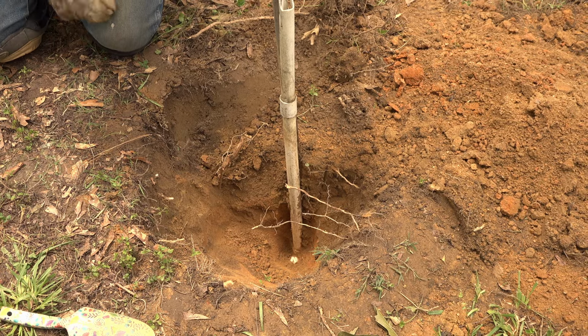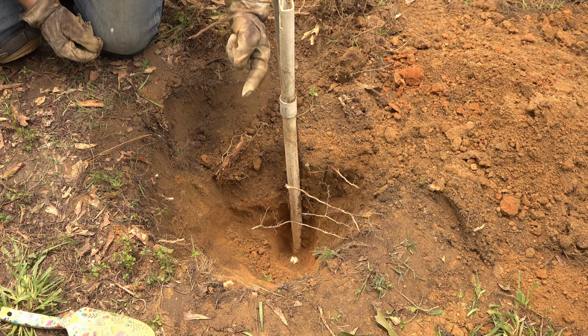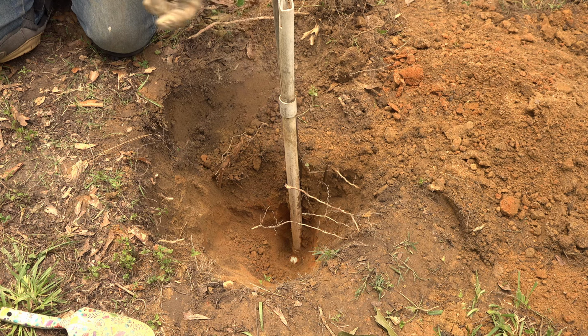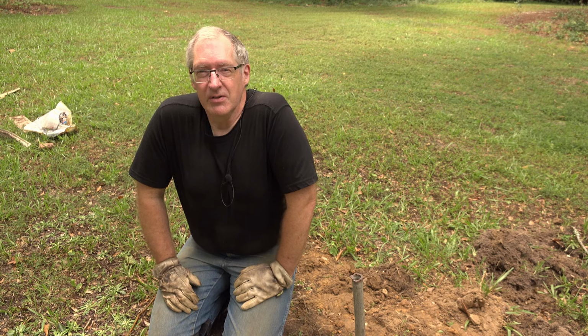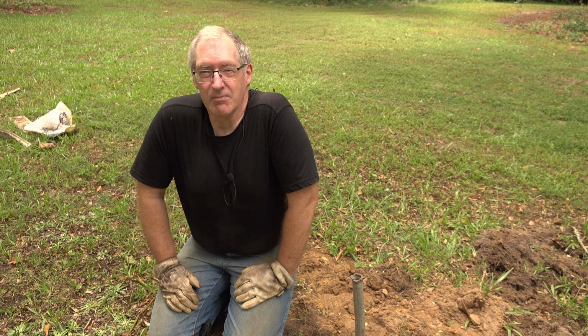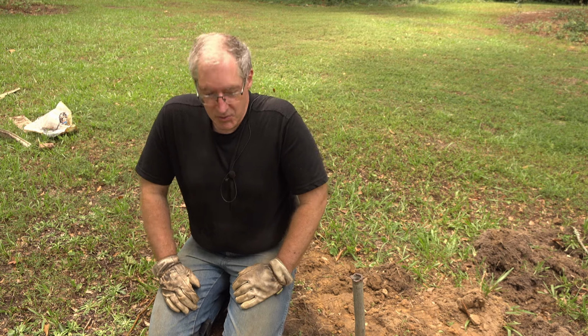We finally found the bottom of the pipe, and as you can see, there's an elbow down there, and that elbow turns and it heads right straight toward the house. We don't know if that's an old circuit that was cut off and abandoned, or is it still connected to the house's plumbing system. We just don't know. But we don't have the tools to pursue this today.